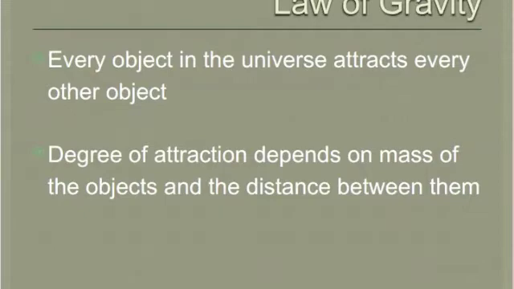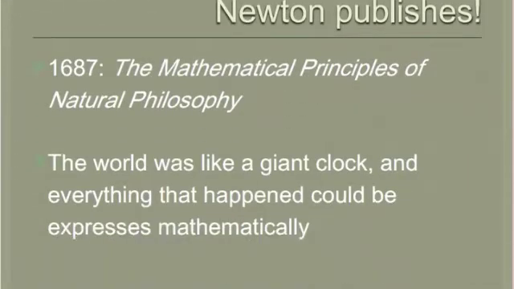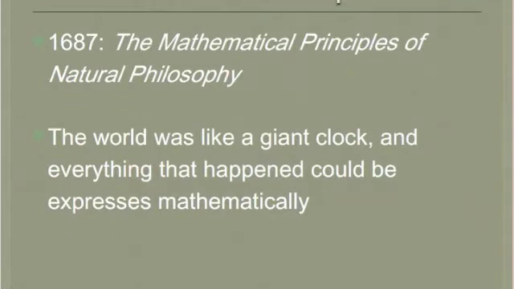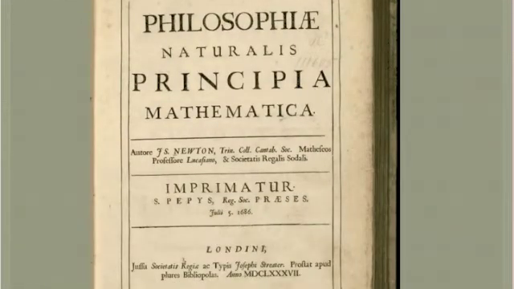He wrote this along with other discoveries in his famous book, probably one of the most important books in the history of science: 'The Mathematical Principles of Natural Philosophy.' He also expressed his deist ideas — that God was like a big clockmaker who set the clock in motion, and therefore there are laws we have to discover. This book really sold the ideas of science: that once you experiment enough and conclude things enough, it's really hard to debate some things.